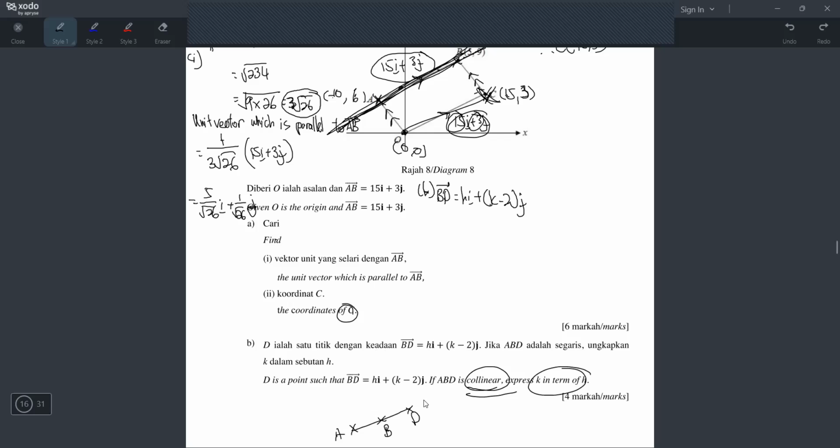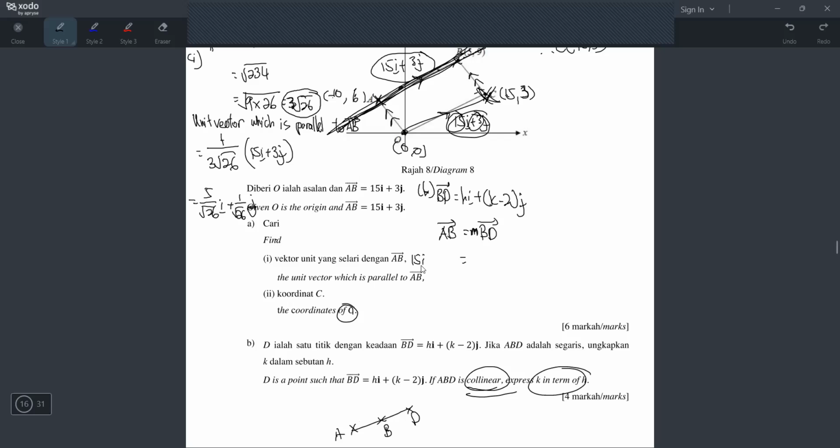So can you name two vectors that are parallel here? AB and BD. Of course, you can also say AB and AD, but it's better to take AB and BD because vector BD is given. So what you do now is vector AB and vector BD can be equal, because they are parallel, but you must add a constant. But don't use k. Use another letter, because k is already in the question and you will get confused later. So let's use m. You can use any letter, just don't use a letter that is already in the question. And m will be the ratio, that's why you have to add one unknown. Then you put vectors AB and BD inside. What's vector AB?